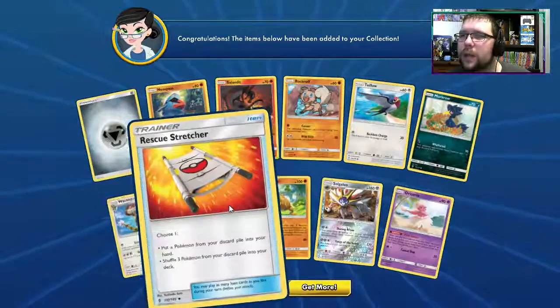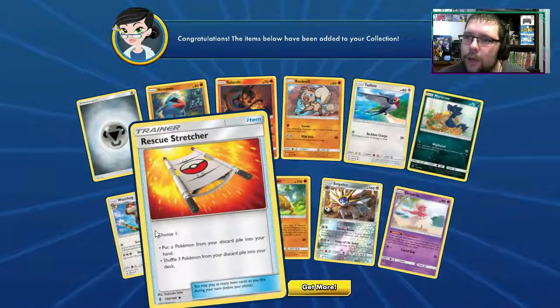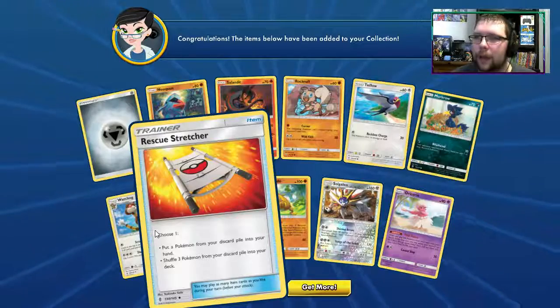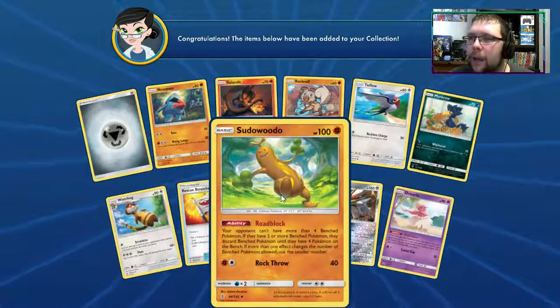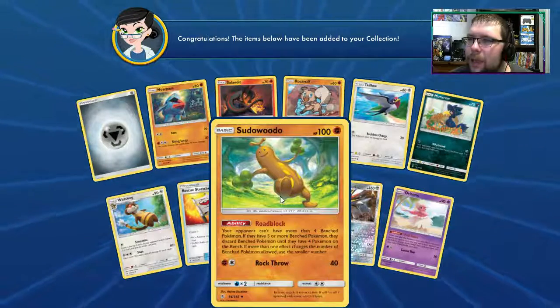Okay, so Rescue Scratcher. Choose one: put a Pokemon from your discard pile back into your hand, or shuffle 3 Pokemon from your discard pile back into your deck. That's actually super neat. I really like that card, and I totally understand why it's used. Roadblock: your opponent cannot have more than 4 benched Pokemon. If they have 5 or more benched Pokemon, they discard their bench until they have 4.